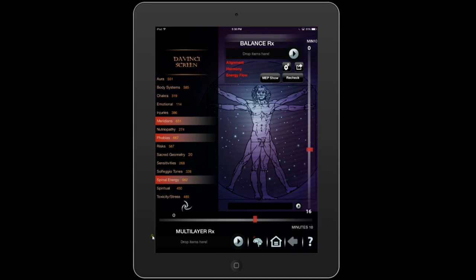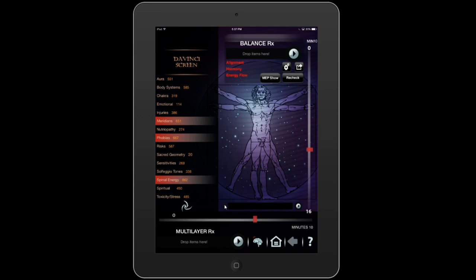The Multi-Layer RX is used to create exactly that, a multi-layered session based on items from several panels. In other words, you may place an item from one profile and go to another profile and also add items from that panel. The items in the Multi-Layer RX remain in the tray until you remove them. This is a great way to create a layered session. Set your timer for 16 minutes, ask the client to relax, listen to a meditation, and breathe. You can leave the room and return after the 16 minutes are up.